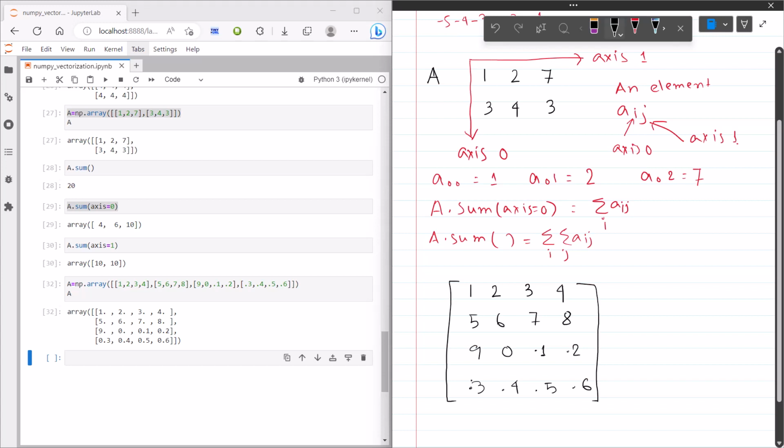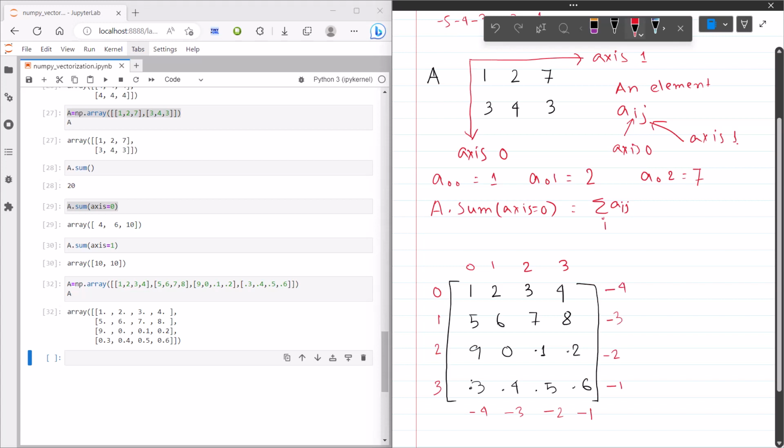I index along axis 1 as 0, 1, 2, 3, or it could be in reverse direction: -1, -2, -3, -4.